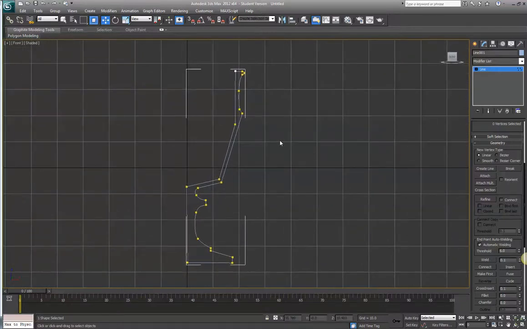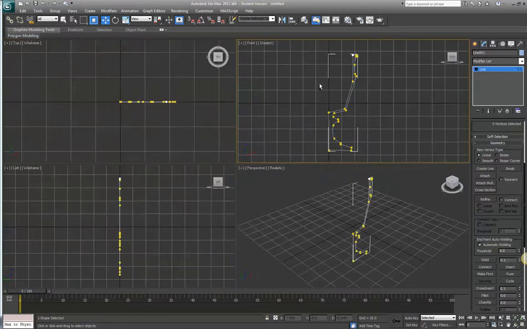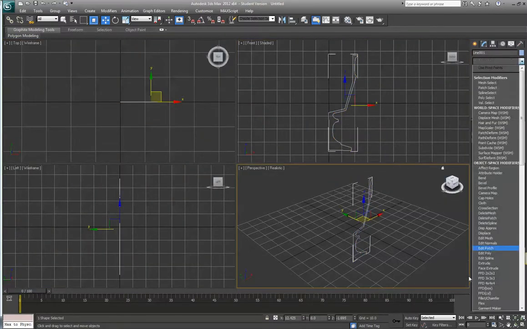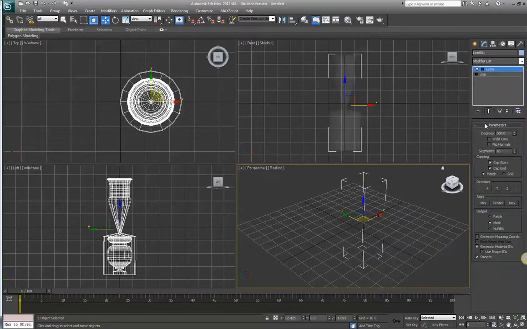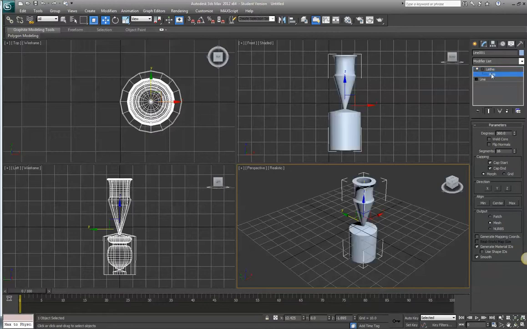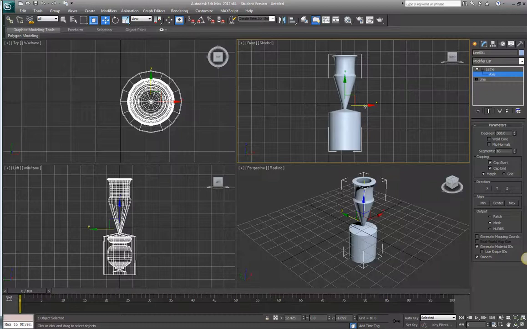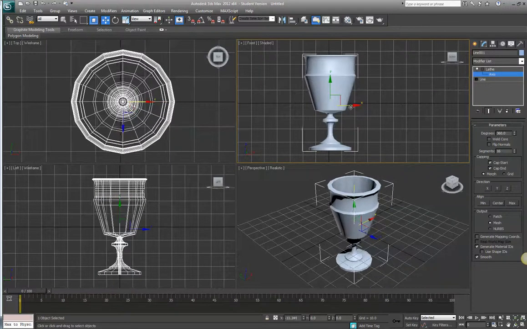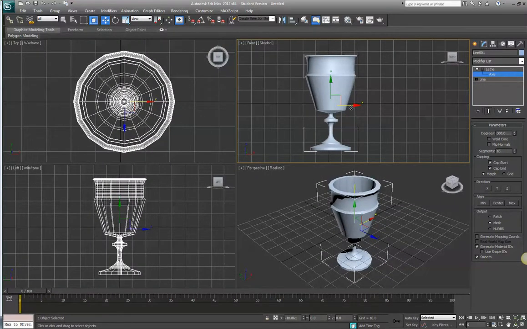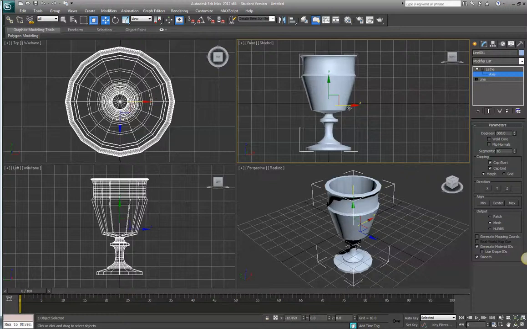So now that we have the spline laid out, we can go ahead and add the modifier. So I have it selected, and I'm going to go to the modifier list and select Lathe. Now here it's a little difficult to tell what's going on, and that's because it just made some assumptions about where I want this to pivot. So what I want to do is open the drop down menu for Lathe and select the axis. What this is going to do is allow me to change at what point it spins on this axis. So it looks about right.